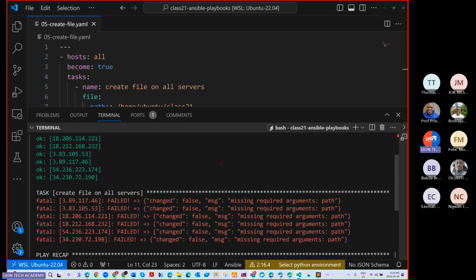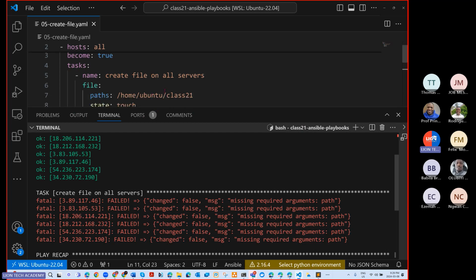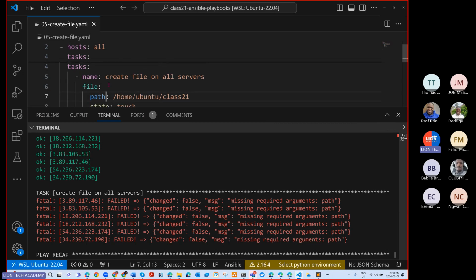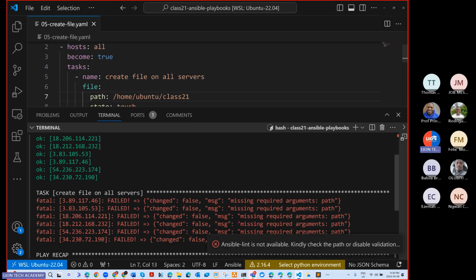It says it's missing failed change, missing requirements to path. Hold on one second. File path. Does it mean that this path? Yes, that's the issue. We added an S there. It shouldn't be there. You have to be very, very careful.